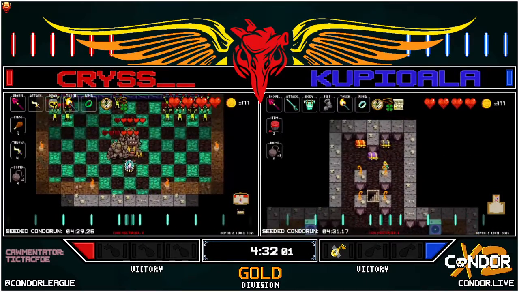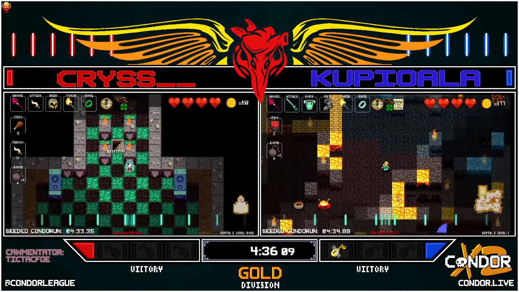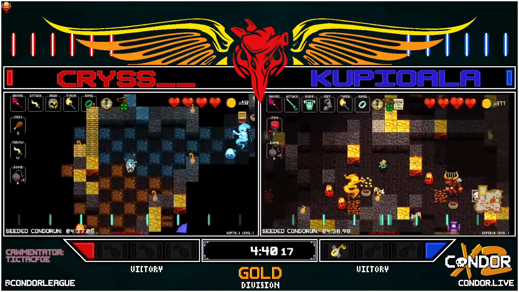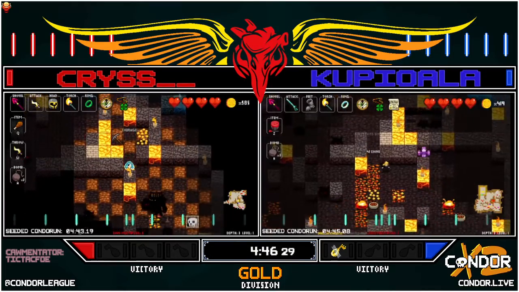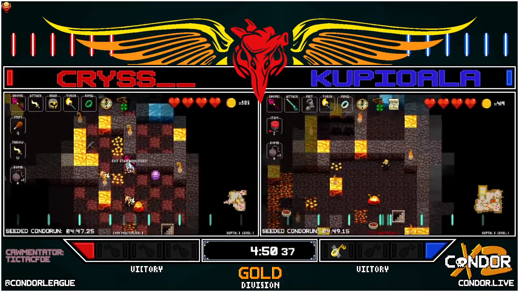Two hits for Cryss. And Purple Chest has a Fireball Scroll, so not really wanting that. Cryss could check red. Just gonna leave. I think that's fair. And there goes the armor for Kupioala. Hot dog. Gonna break that glass. So now we got an exposed glass rapier.